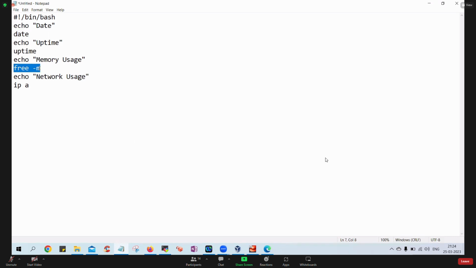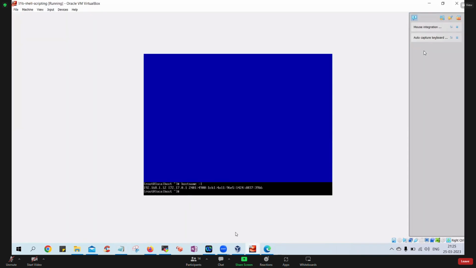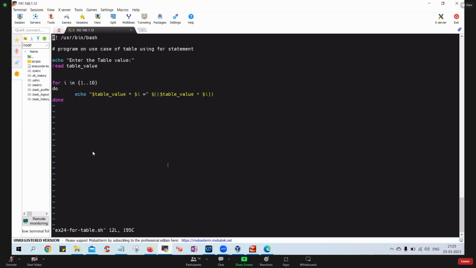Those who have done Linux, please tell me what is the use of free -m. It will tell you how much RAM utilization and how much space utilization is there. Sorry, RAM and swap.